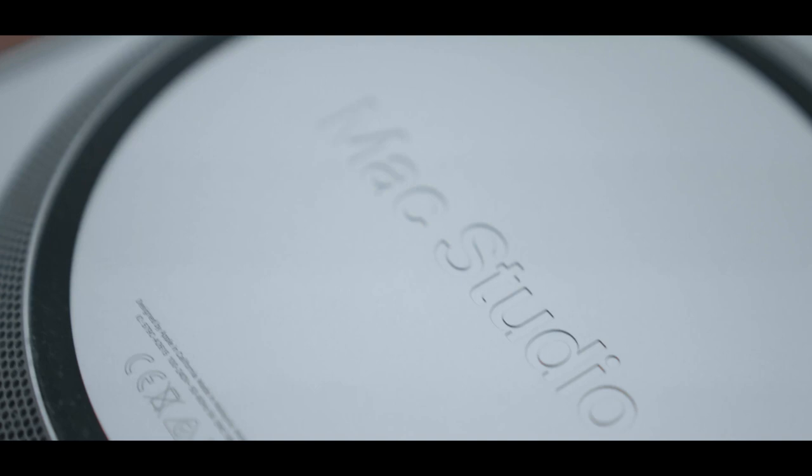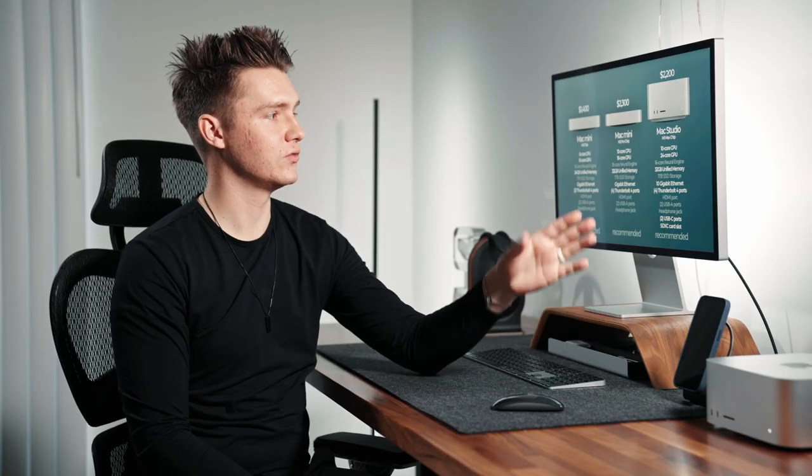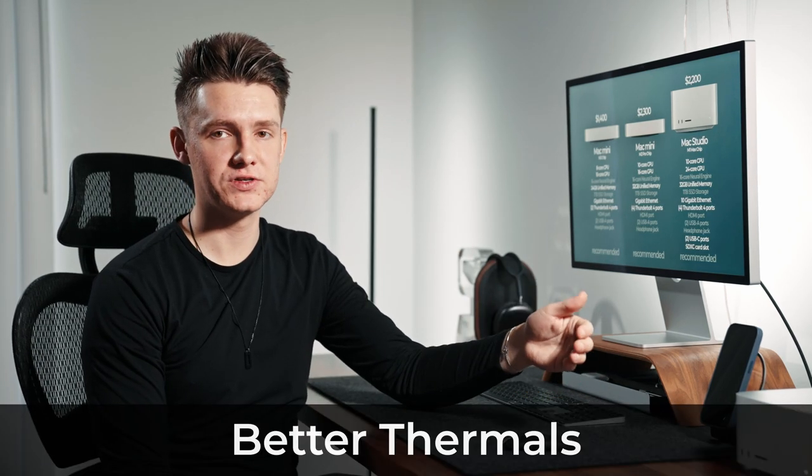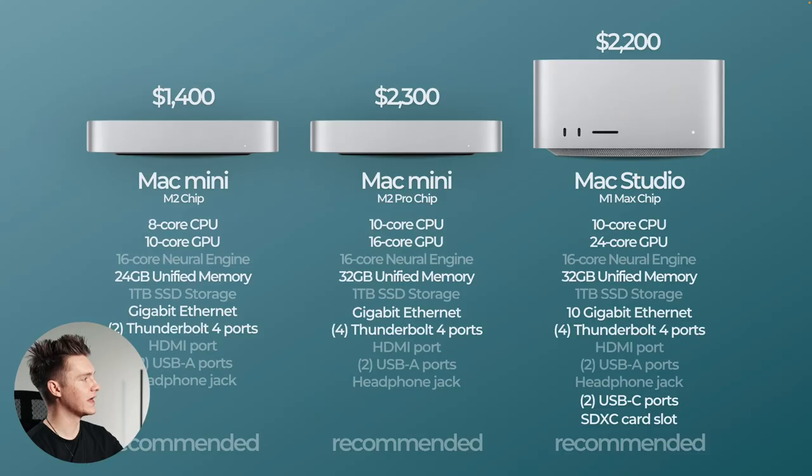The Mac Mini is going to be smaller, but both have a 7x7 footprint — the Mac Studio is just a little bit taller. With these specs you can get a ton of work done with video, photo, or content creation. It's interesting to see how the Mac Studio with an older chip — the M1 Max — still has more ports and more capability. The Mac Studio also has better thermals because it has a bigger fan and can cool better. The only catch is that the Mac Mini apparently has a better HDMI port, so if streaming higher-quality video via HDMI matters to you, the M2 Pro might be worth considering.